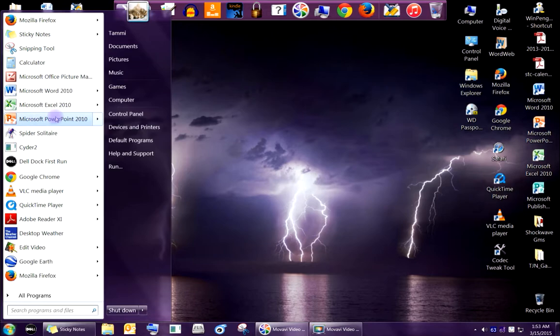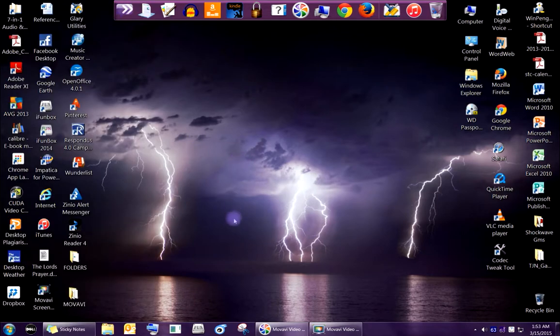I have it already here. I don't have it on the taskbar, but I do have it here on my desktop over here to the far right. These are the Microsoft Office programs that I use most frequently, these 3: Microsoft Word, PowerPoint, and Excel. I have Publisher out here, and I don't use that very often, but I have it out there anyway, just in case.